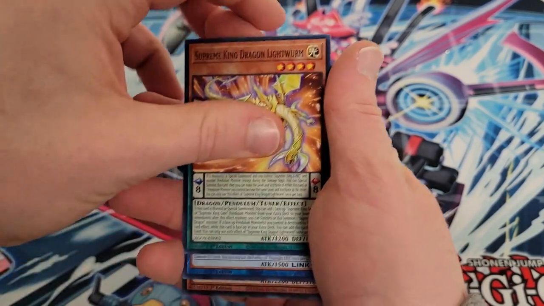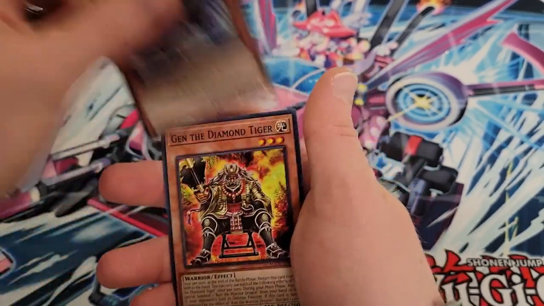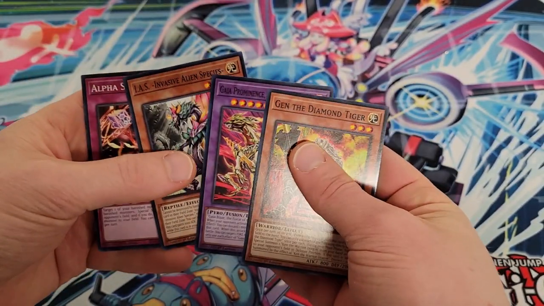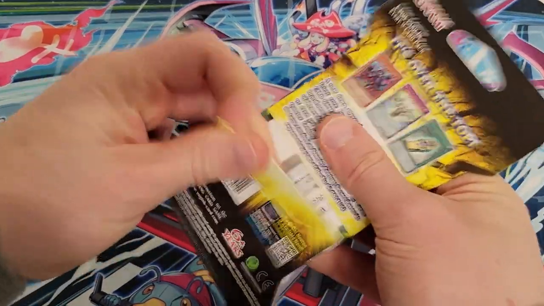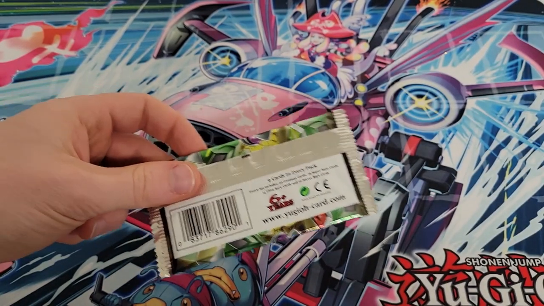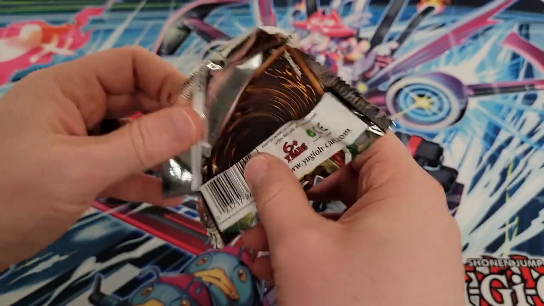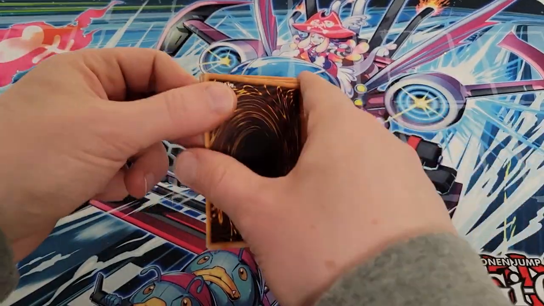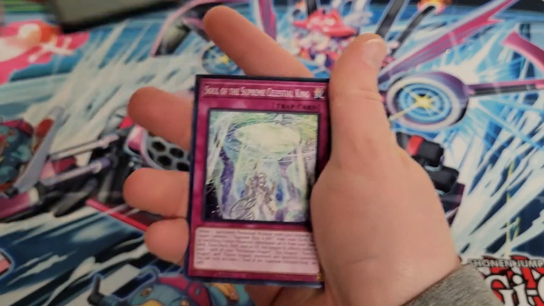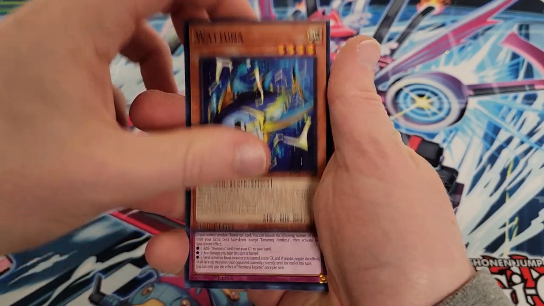Cursed Bride Doll. We got Supreme King, Pit Knight Philly, and Nephabilis. And nothing left. No idea how many of these packs I actually had. Gonna be quite honest with you. So it looks like I've got somewhere in the ballpark of maybe 10 left. Not sure. So we're just going to keep going until we run out.